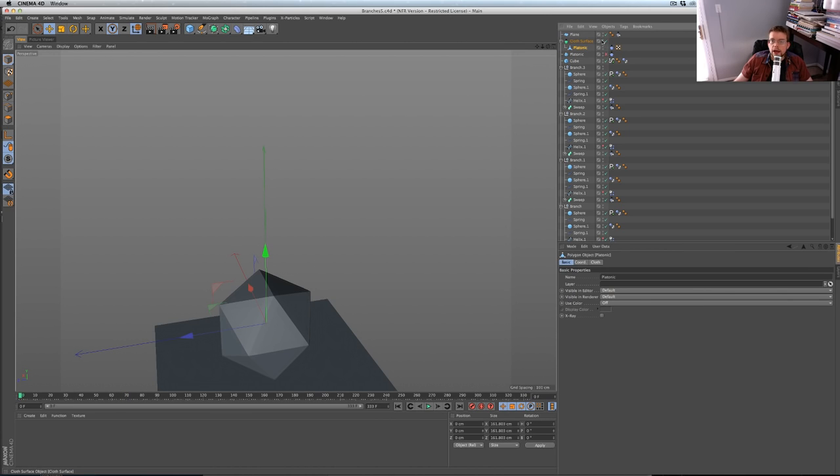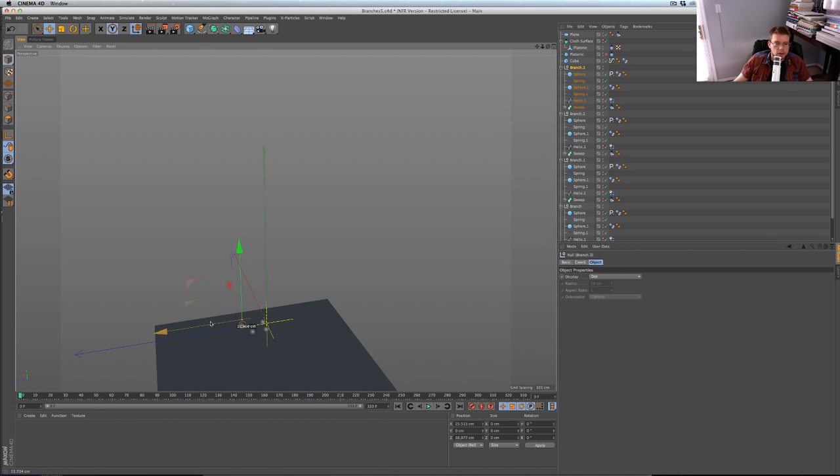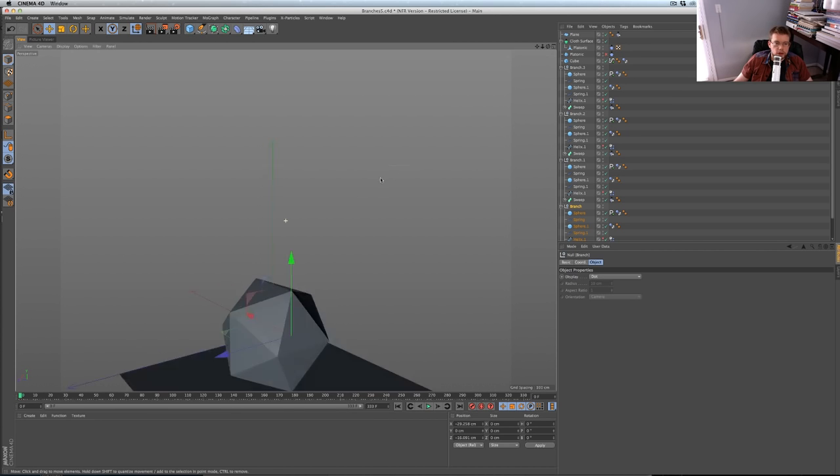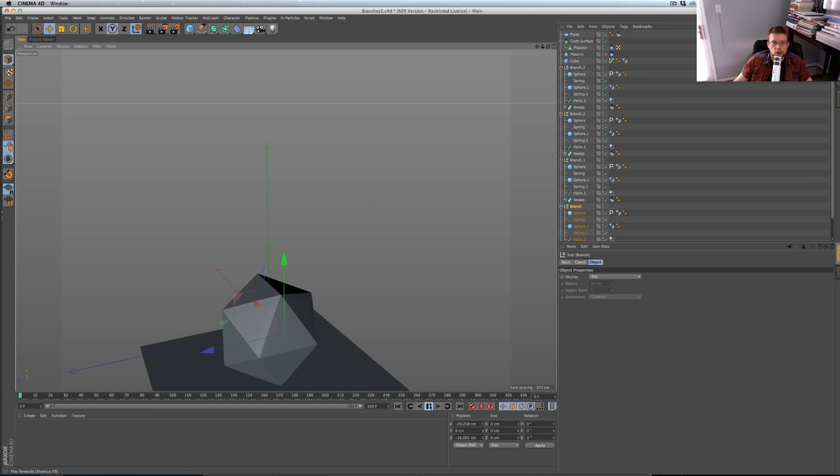So why don't we hide that for a second. And now we can just grab, say, this branch. I'm going to pull that one a little off to the right. And I'm going to grab this branch. This branch. Nope. Third time's the charm. Pull that a little off over there. So those are just separated a little bit. And hopefully they're still within it, which they are. So hopefully those are far enough apart where they don't all punch through the exact same hole.